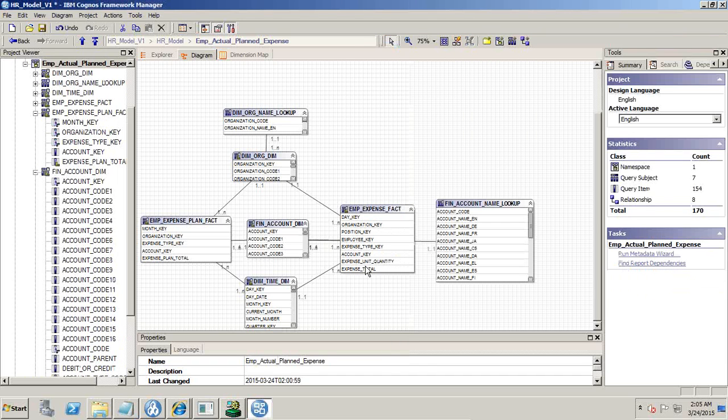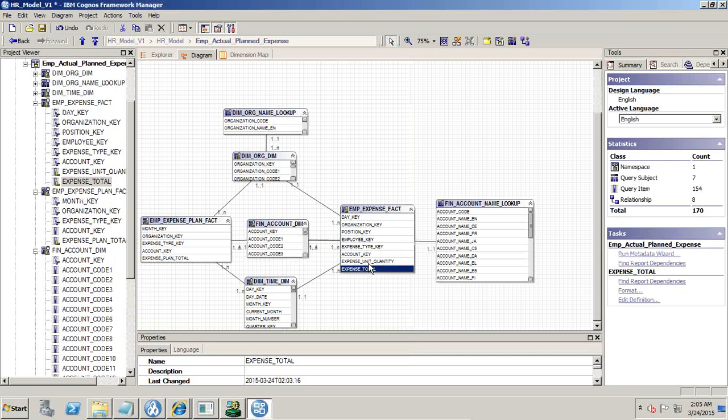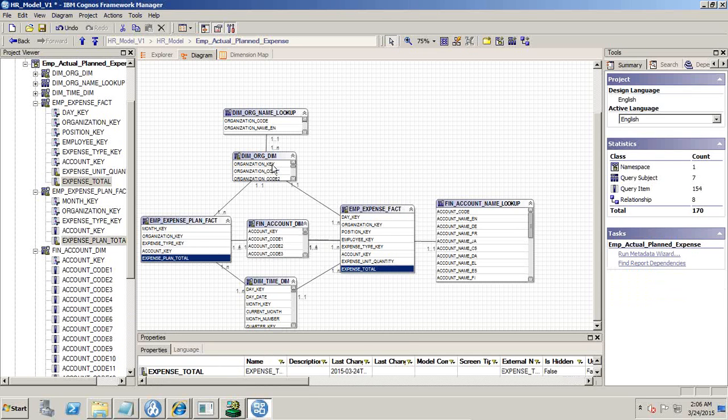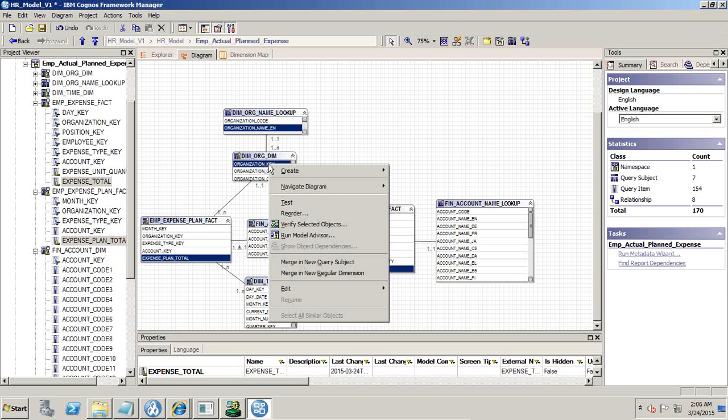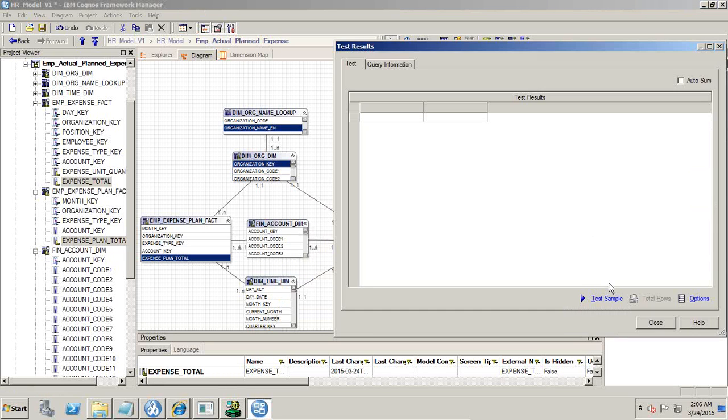Simple query: employee actual expenses, employee planned expenses for each organization, isn't it? I use the organization key. I select this and apply test. I would like to see total actual expense, total plan expense for each department or each organization.